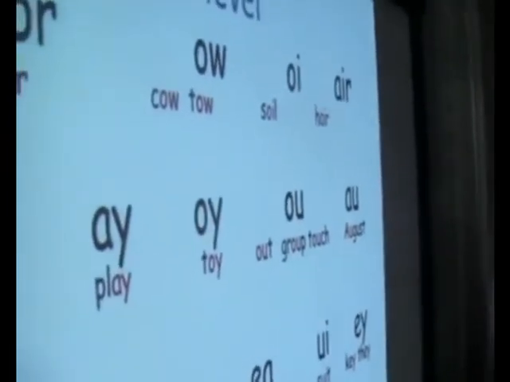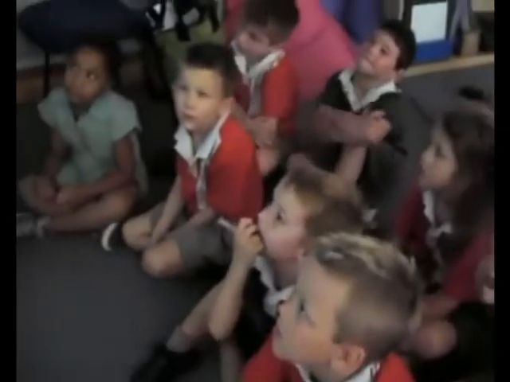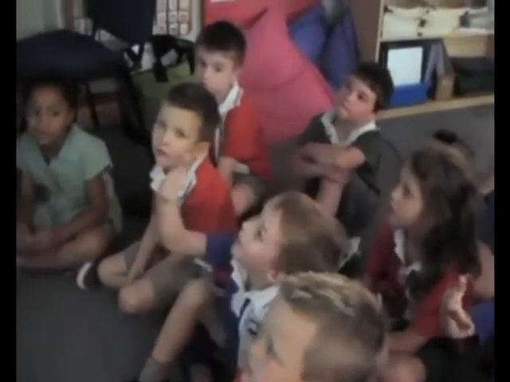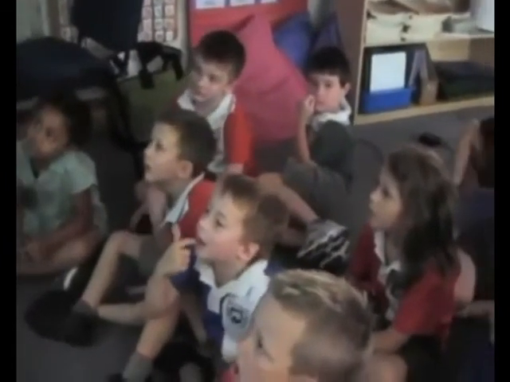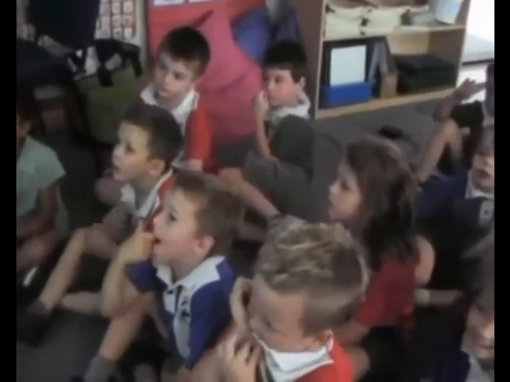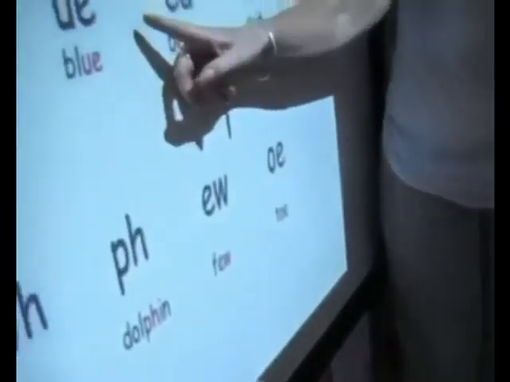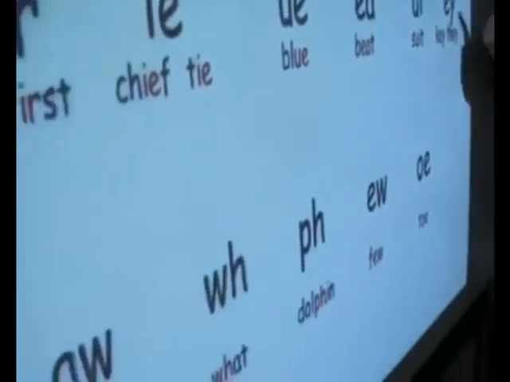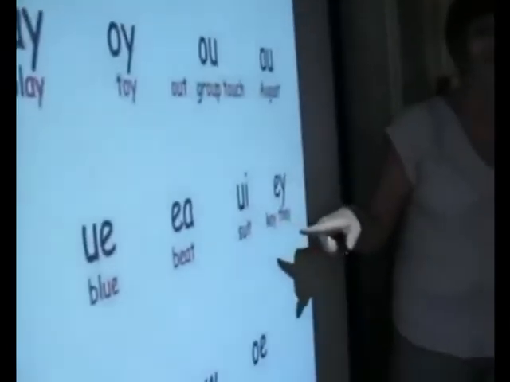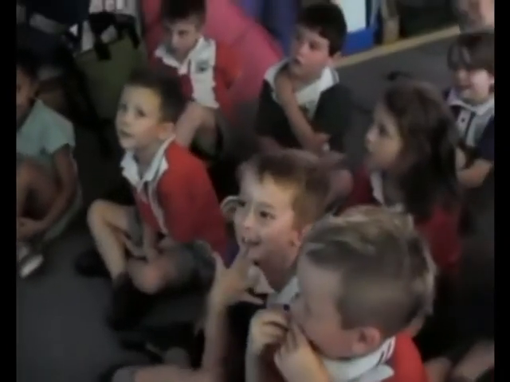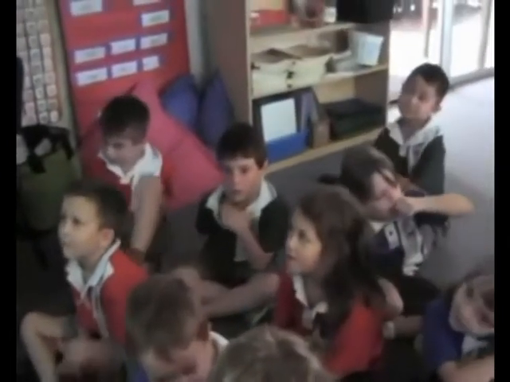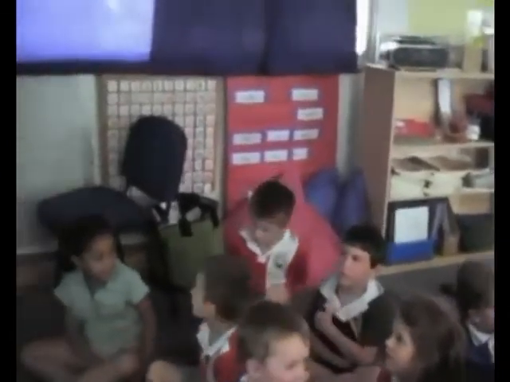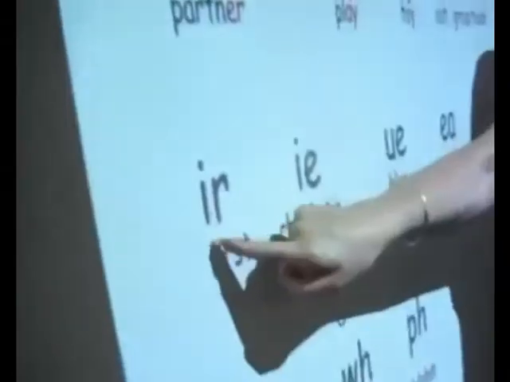Now, Oscar, what did you tell me this morning? How many oo sounds are there? Okay, what are they? Oh, that's the... hold on. Where's the U? Oh yeah. And double O. And there's one more. Wow, like suit. So they even worked out the oo on the other page. Wow.